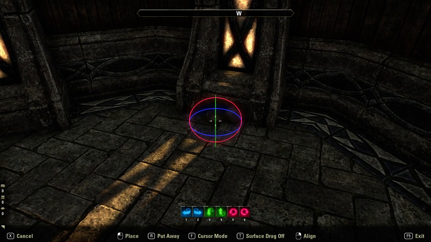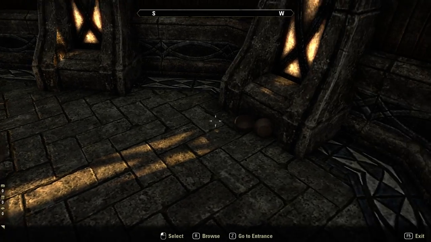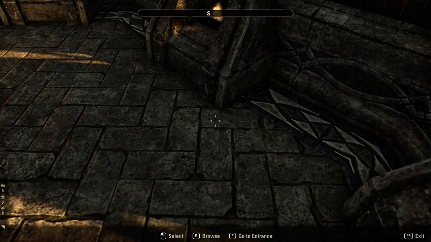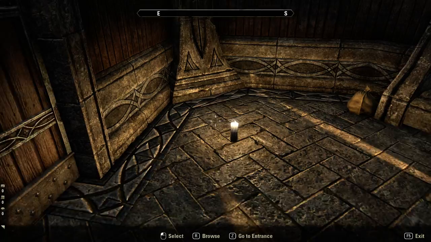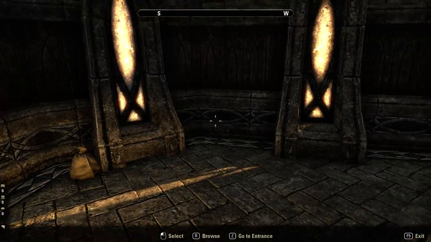We can place this one right next to it, just like that. And there we go. Now we have 2 bowls just chilling in here. I think it's kind of cool that you can place items like that and everything else.